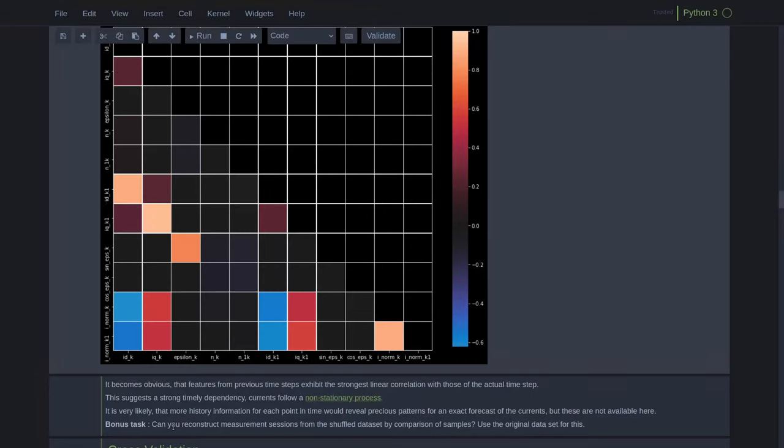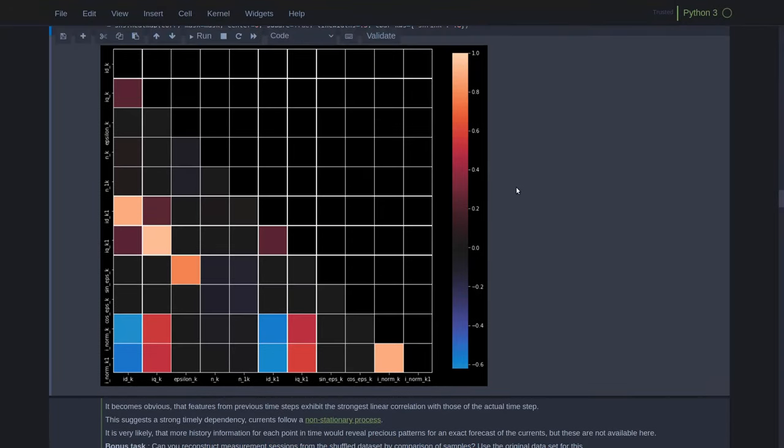But here, without doing this reconstruction, we are set with only the currents at each point in time. And we need to predict as precisely as we can only with that.